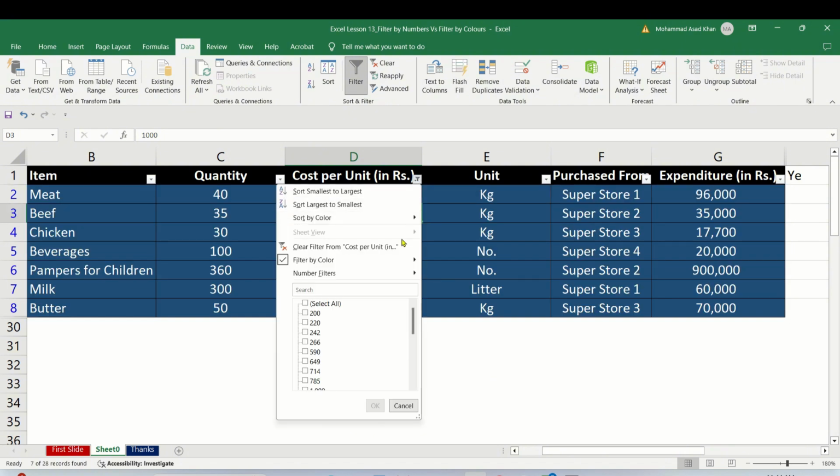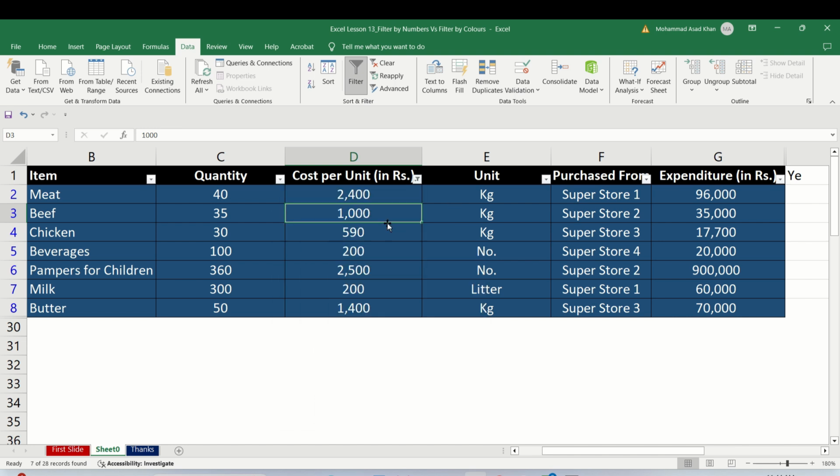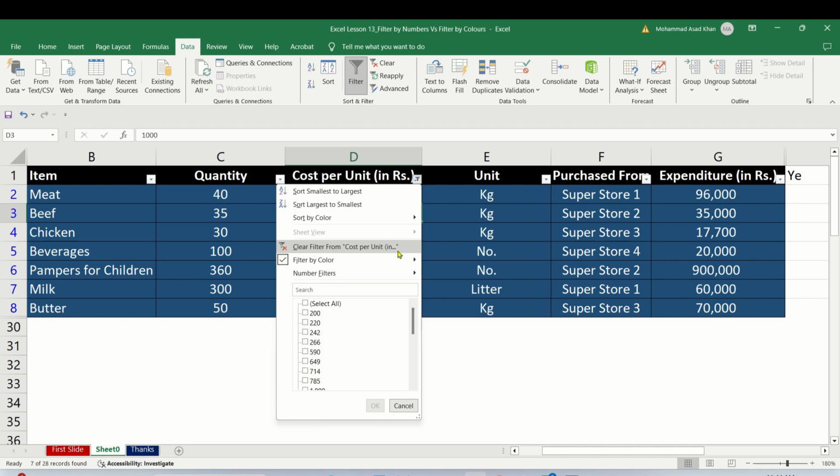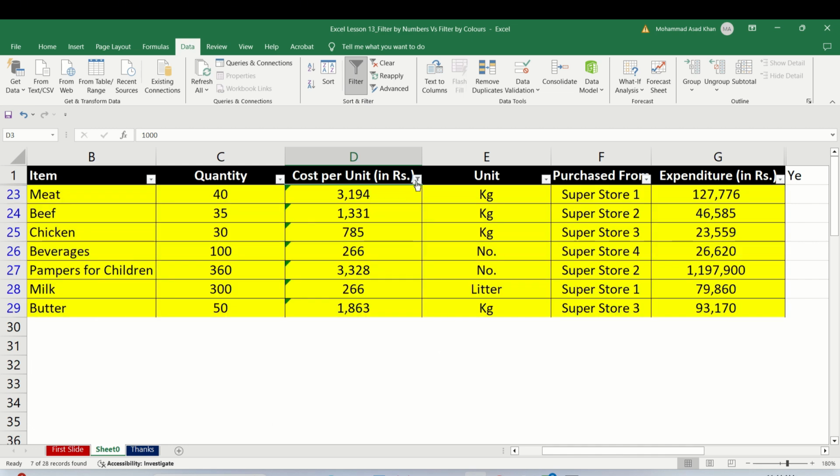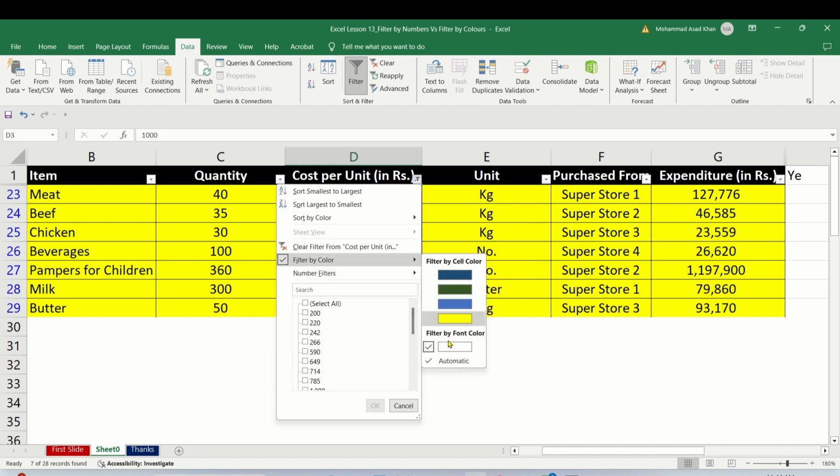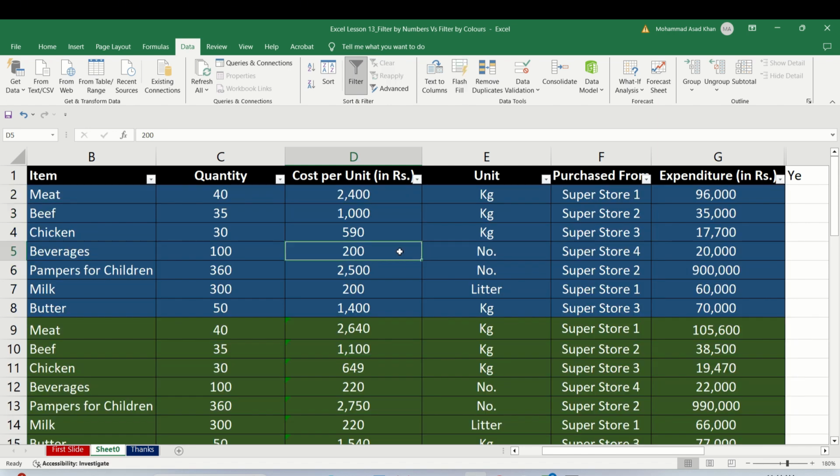One thing, the white is already the default color. So what I would do is basically go to some cells and change their font colors.